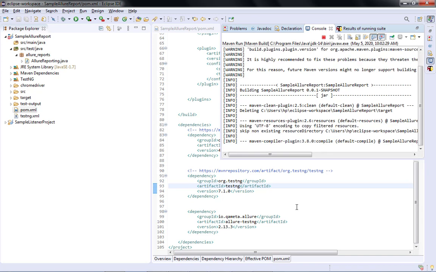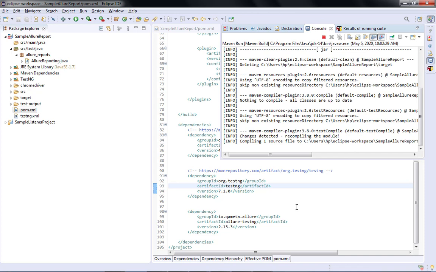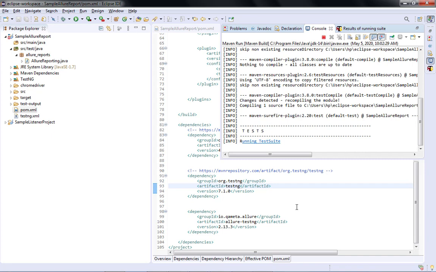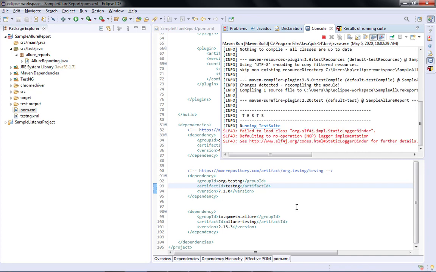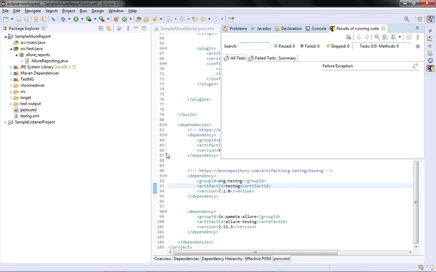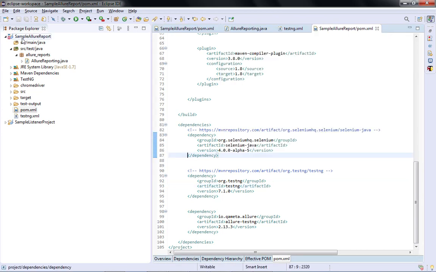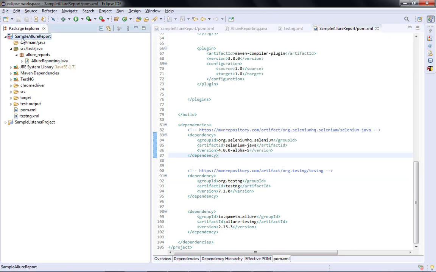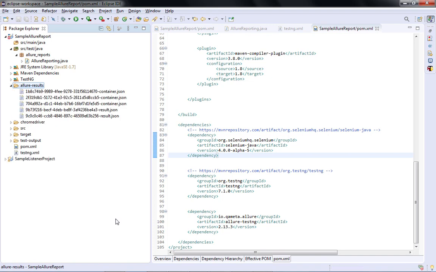Okay, so as soon as you put clean test, this run button will be enabled, and I click on run. Okay, my test run has started. And yeah, it's done. Right? Okay, now let's refresh it. I see my Allure results folder here. Correct? I can now go back to my command prompt.